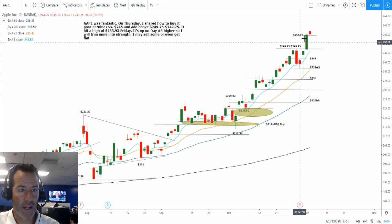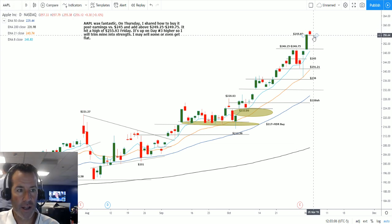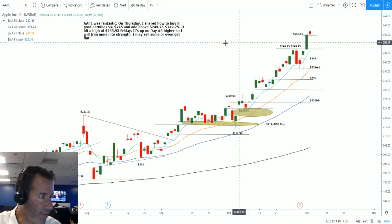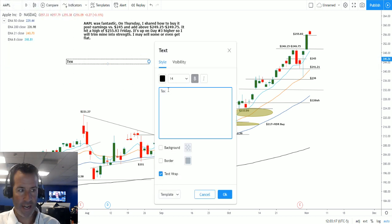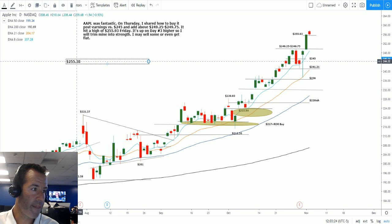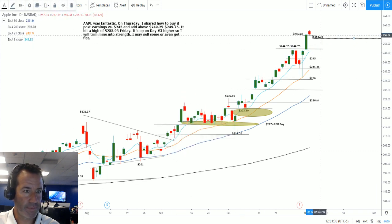Wow. Anyway, now you could stay in some just to keep a real eye on it, or you could say, hey, I'm going to let the moving averages come in and it needs some time. The low of the day right now is 255.38, so that is your new point of reference for now. 255.38. I am not long Apple this second. I have some bids below. If we come in, if we don't come in, I'll wait. Let it go sideways a little bit.